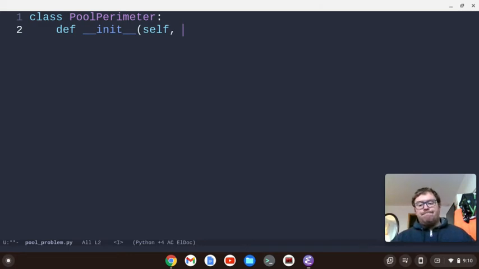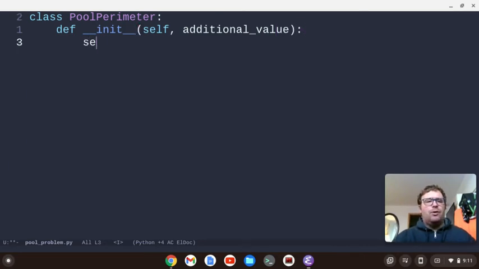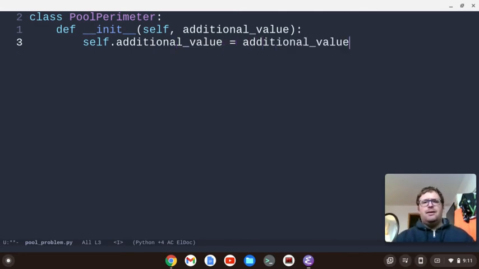But really all we need, this is going to be a small class, I think, all we need is what we add to X. So let's call that additional value. I think that's all we're going to need. We might add something more as we go. So we'll do self.additional value. And I have autocomplete set on Emacs here. That's a package that you can get.